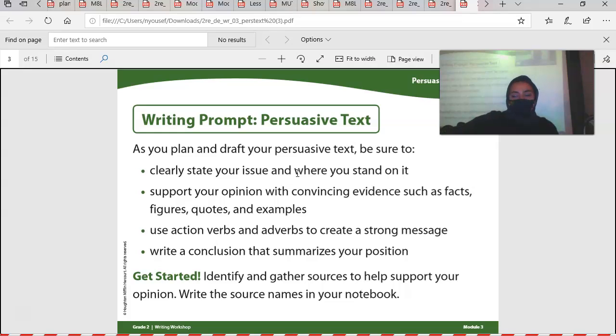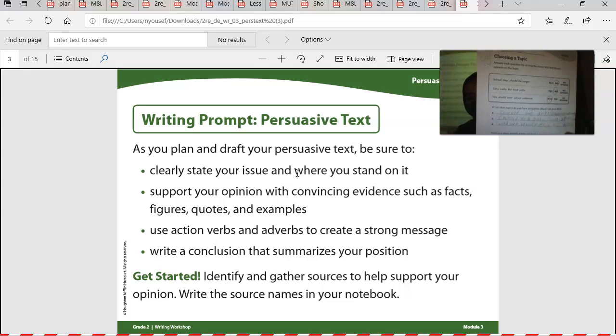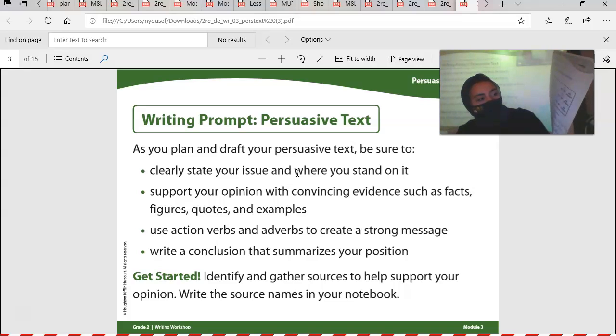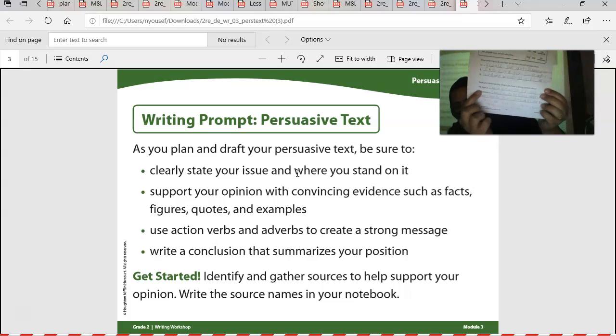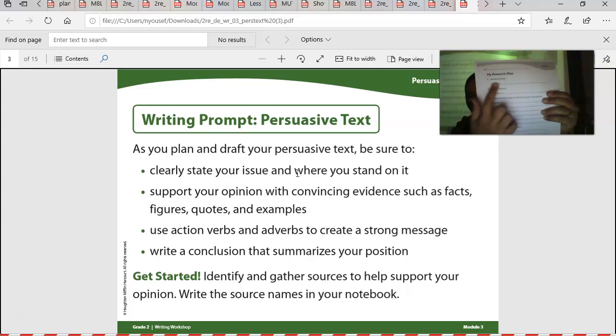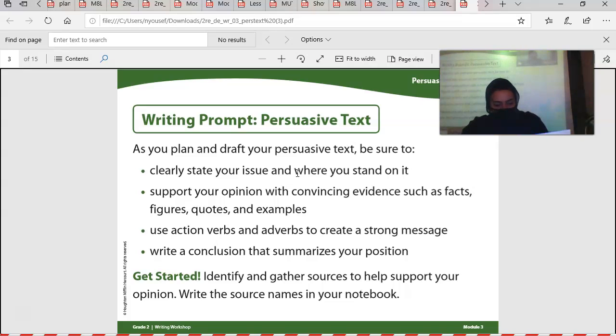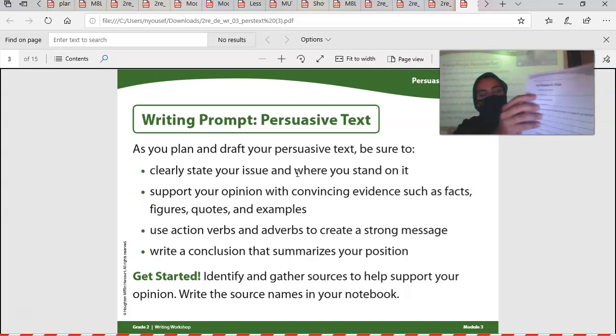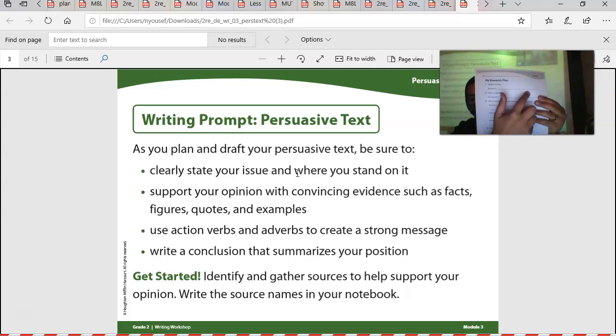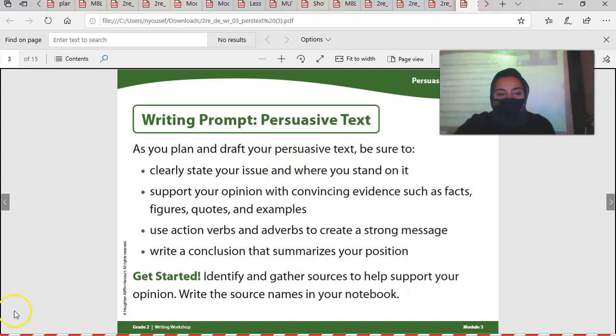So let me show you that paper that we did yesterday. Oh, no. Who has the paper out that we did yesterday? Dustin, can you give me yours? I asked you guys to take that out. That's this one, choosing a topic. So yesterday we already chose our topic, and I asked you guys to write it down. Right here where it says my topic is. So you're going to rewrite what you wrote where my topic is on number 1 here. My topic is. So Dustin's topic is, should we go to school on Fridays? Yes or no? So he's going to write his topic here. My topic is, should we have school on Friday? He's going to write that here. You guys are going to write your topic here. I'll give everybody about 2 minutes to do that. My onliners, pause the video now.